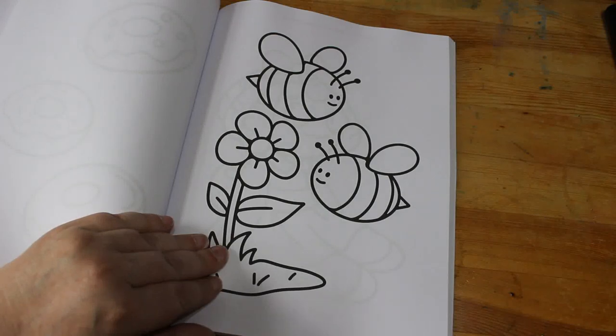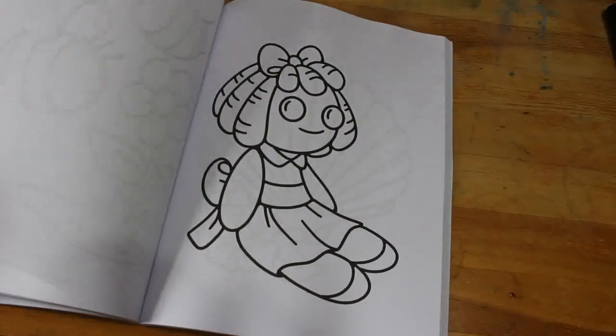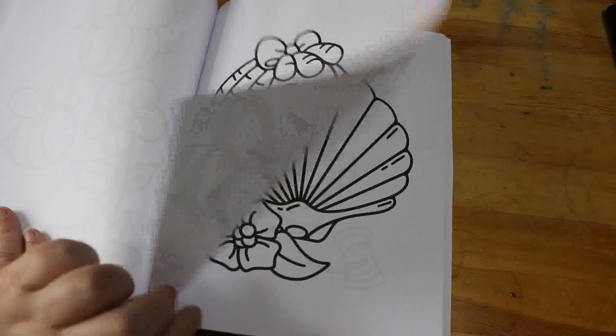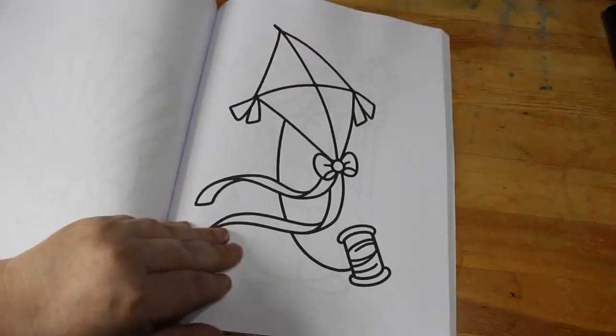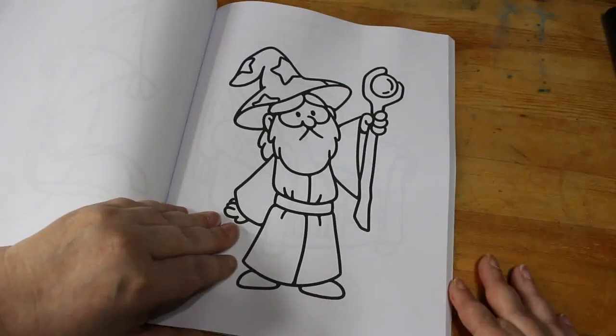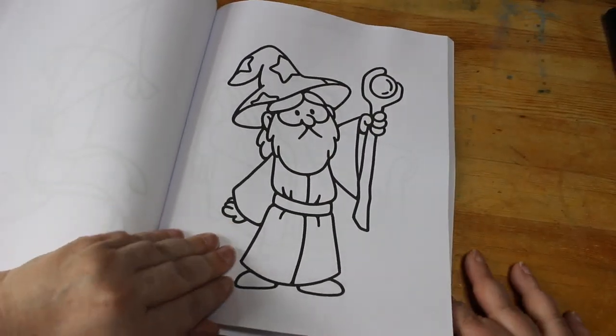Now that's so cute, bees and a flower, that is cute. Little doll, a shell and a flower. They are very very simple pictures but I actually do like this. I think it's a good wizard.